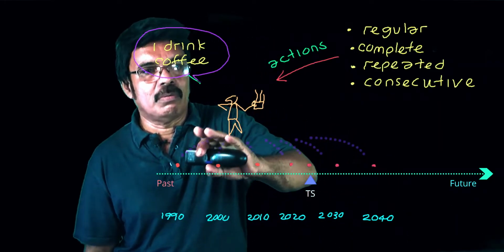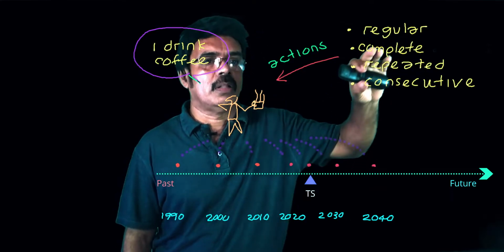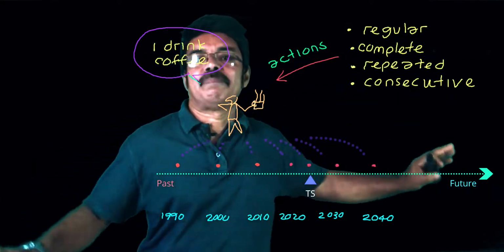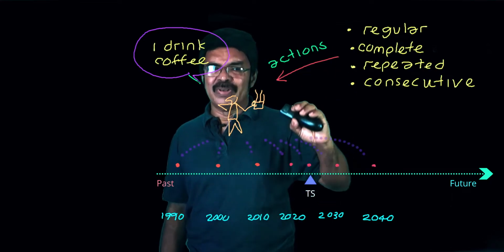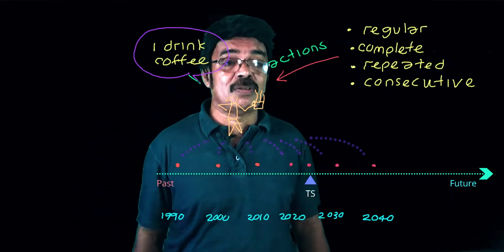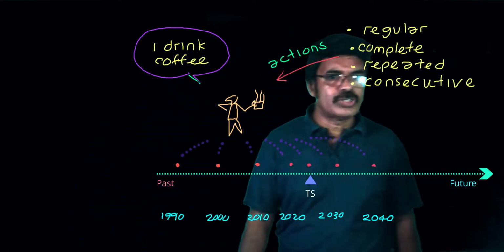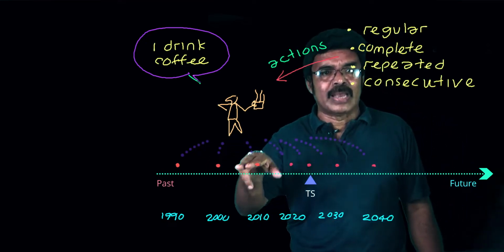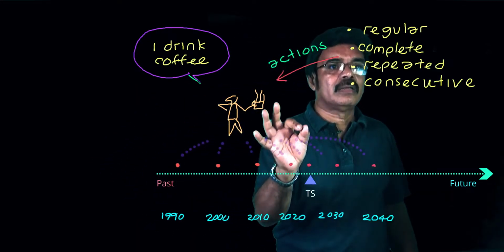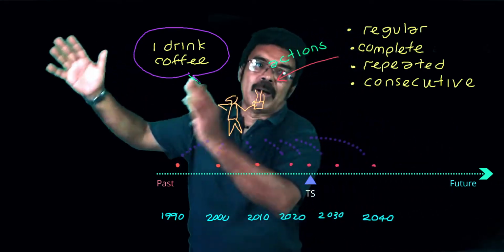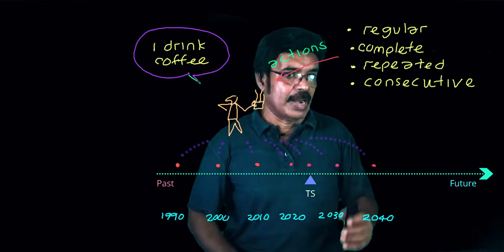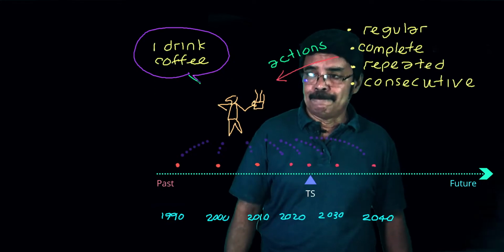So therefore, these four things basically do not represent simple present tense. There are always very many ways that simple present tense can be used when it comes to tenses. So we will learn all these things when we do tenses, don't worry. So what I want to tell you is, similar things can be marked on a timeline. Regular, complete, repeated, consecutive actions. Maybe they are in the past, maybe they are in the future, maybe they are with the present. Clear, right?